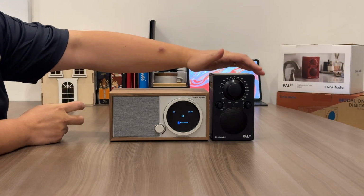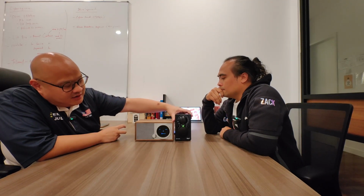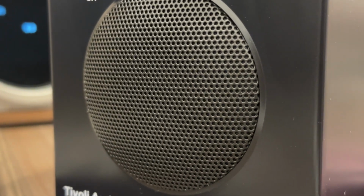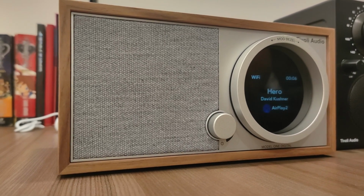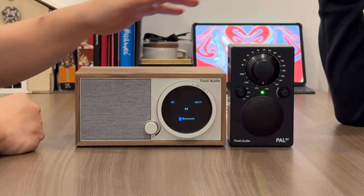Well, I think this is more of the entry, and this is more into the intermediate. The reason is, you can see from here, it's given a 2-inch, full-range driver. Speakers are called drivers. So from here I can see it's 2 inches in diameter. For this, it's equipped with a 3.5-inch full-range driver. So that means the bigger it is, the better it is? No, it might be different, because this also is powered by a Class AB amplifier. Oh, okay. There's a built-in amplifier compared to this. So hence, this is a higher model, I would say. And of course, it definitely produces a better sound compared to the entry model.